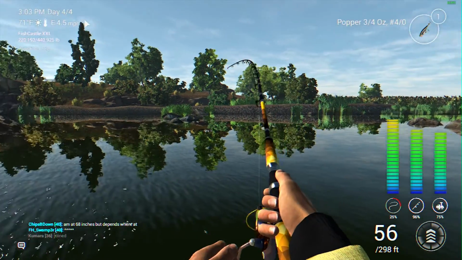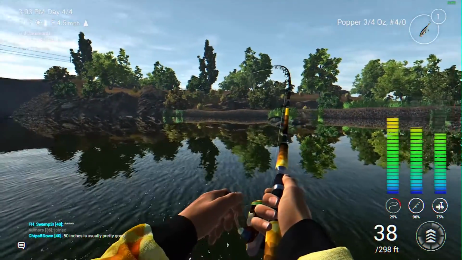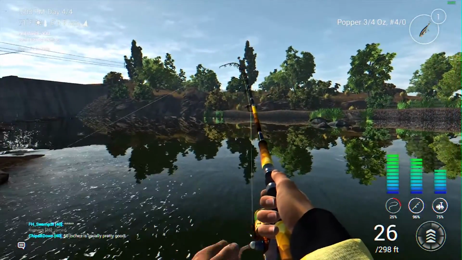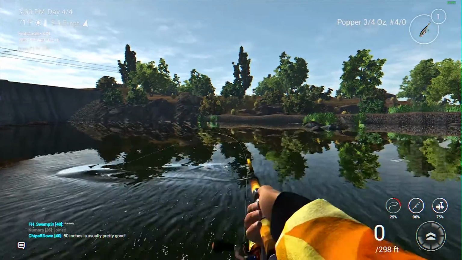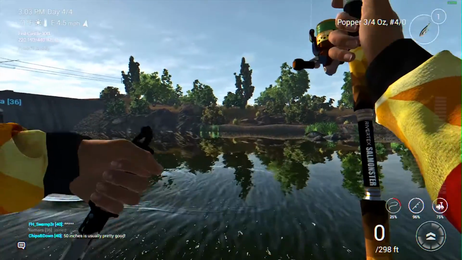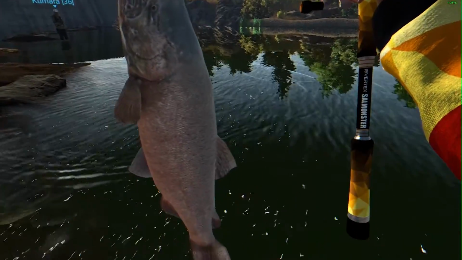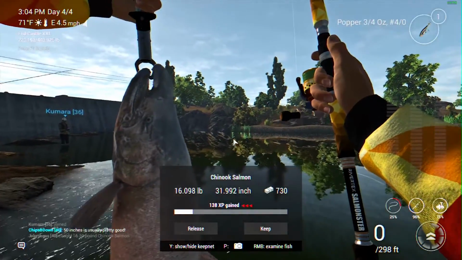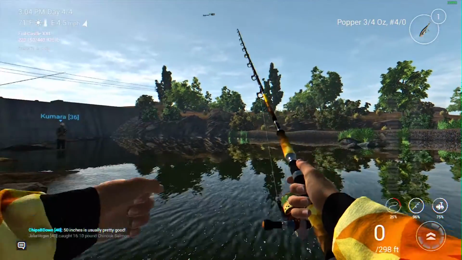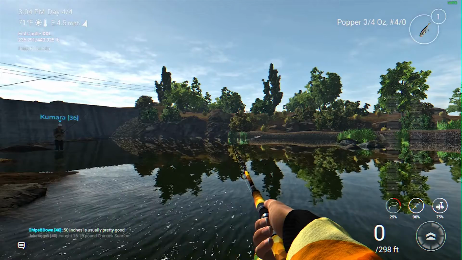There we go. Look at that. This one feels like a nice sized fish. There we go. That thing is fighting out there. This is a Chinook. Is it a Chinook? Yep, it's a Chinook. 16-pound Chinook, $730. Now these things get trophy size, and the Steelhead actually get unique size in here. So yeah, let's see if we can't land ourselves one of those elusive unique Steelhead.